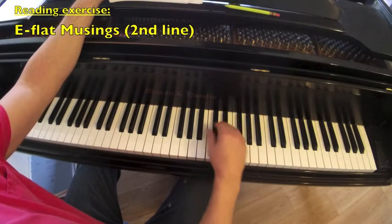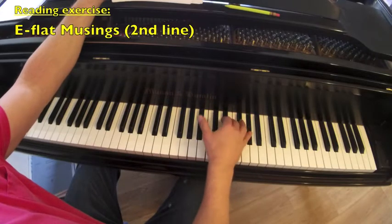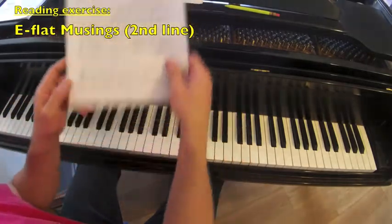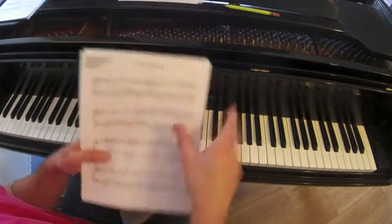I'm not sure what I did. You can watch the video and see, but this is definitely a better fingering. Okay, so the one that's written on the page is the one you should do. Now, of course, once you get those 2 perfect there, go put those 2 lines together.